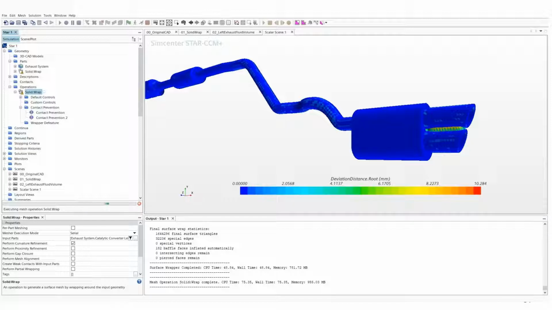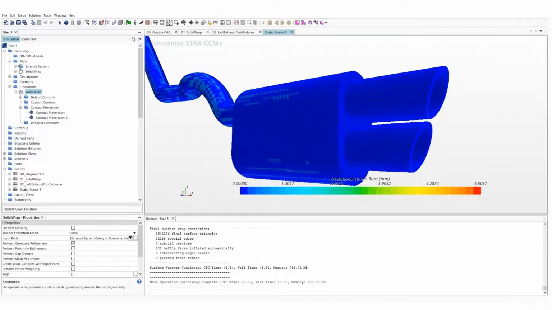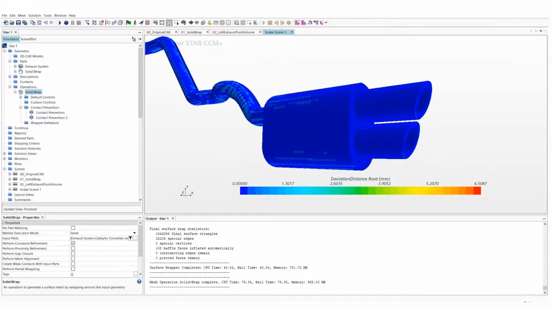Additionally, let me say that there is an excellent tutorial in the Star CCM Plus help manual. It's a wrap operation of a different manifold. It's completed. You can see both the tailpipes are separated right now, but there's an excellent tutorial in the help menu. In that you can go ahead and try it out.